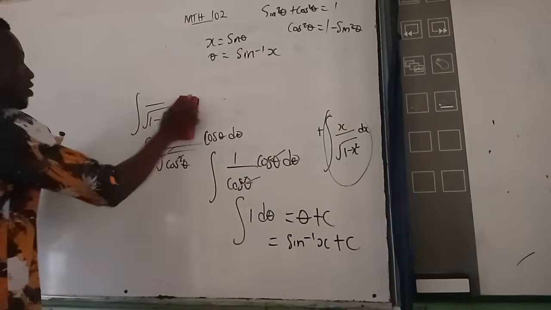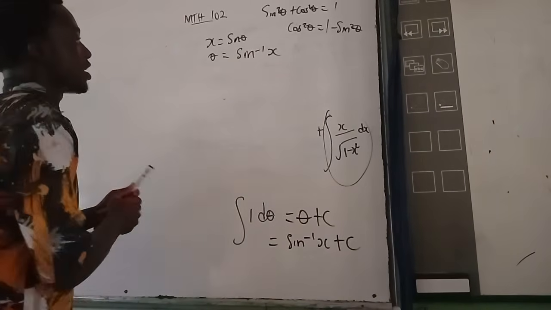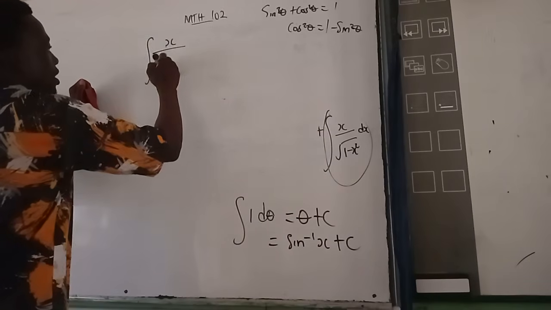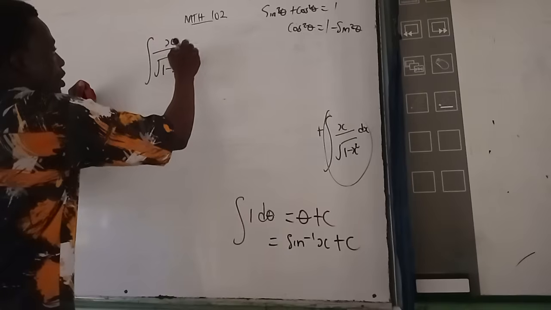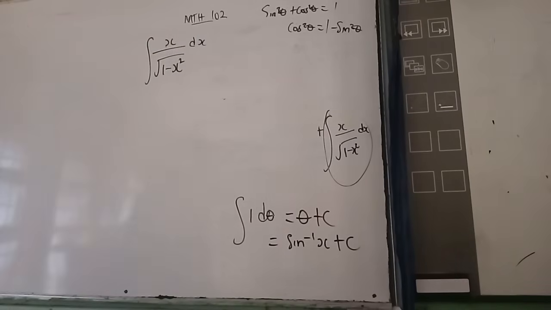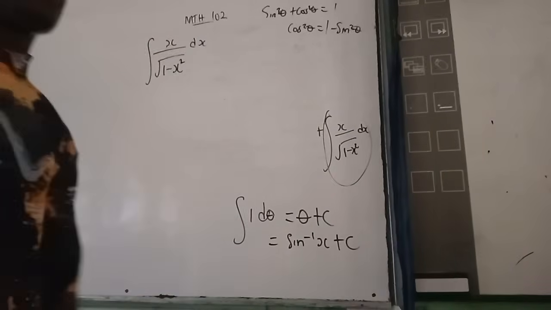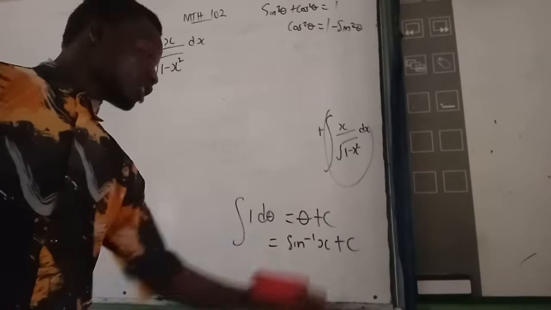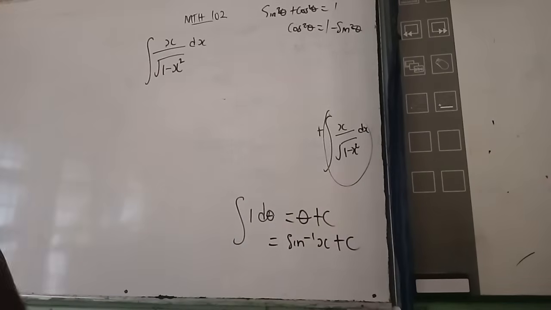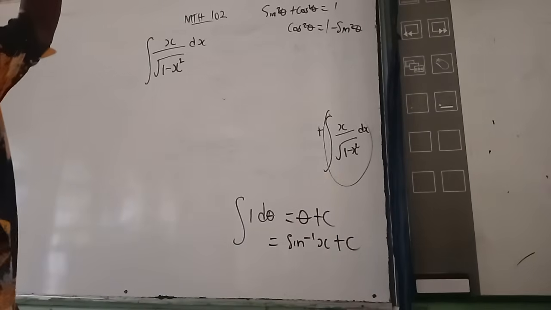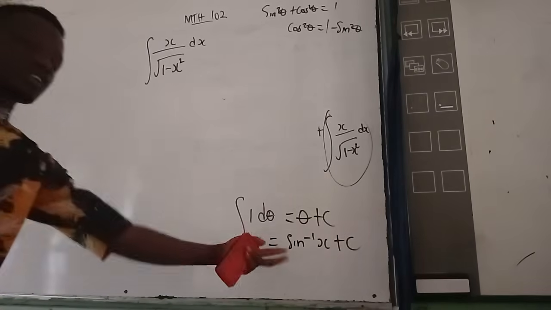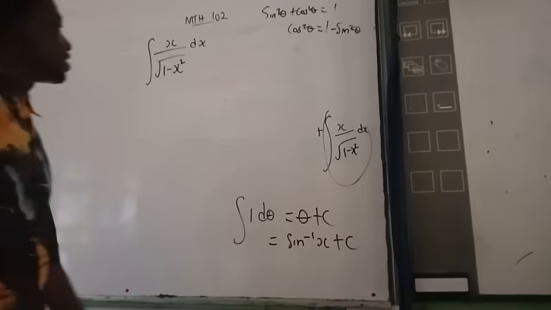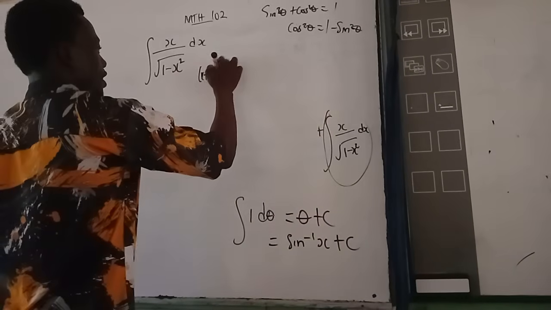Now, let's focus on this second part. Once we arrive at our final answer, we are going to add them together. Now, this is the second part. We have the integral of x divided by root 1 minus x squared dx. Now, let's use substitution. The fact that I split them into two, I use straight substitution for this. And if you know this standard integral, you may not need to show how you get it. You can just plug it in directly since it's not the original question. So I can also decide to use straight substitution for the question from the beginning without splitting it. And the structure of the answer might be different, but if you differentiate both back, I'm going to get that original question.